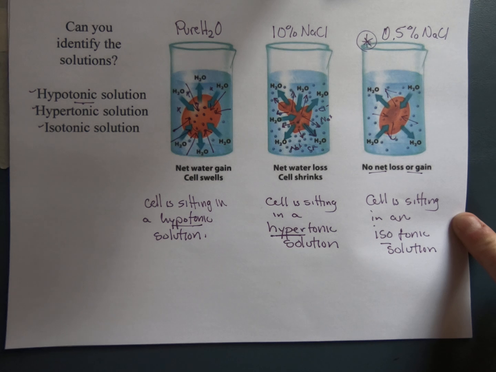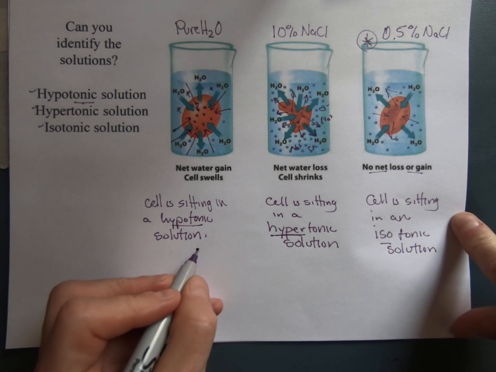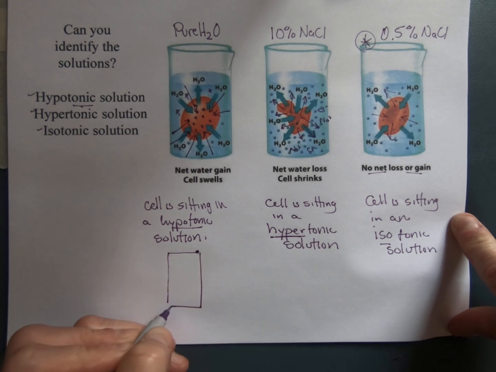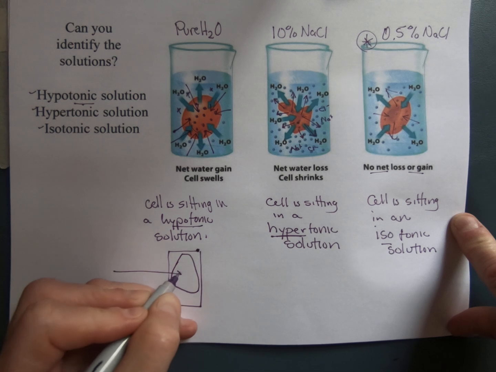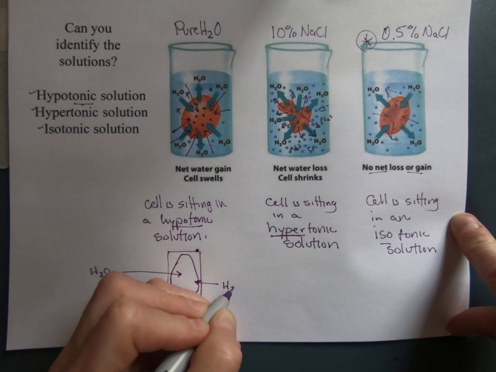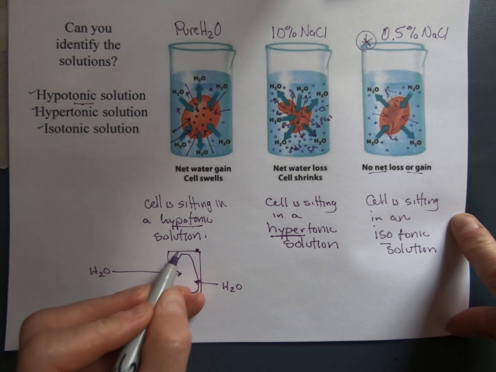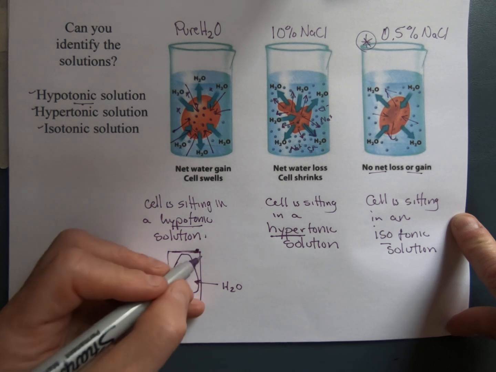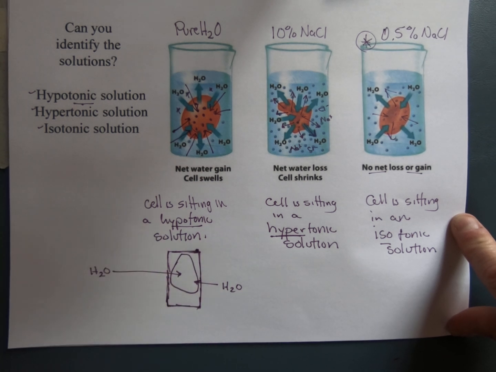Plant cells actually would prefer to be in hypotonic solutions, as a plant cell has a cell wall, and as water enters the plant cell, it enters that central vacuole and fills it up. The central vacuole starts pushing against the plant cell wall, and it won't burst. That extra water will help hold up the plant cell and keep it rigid.